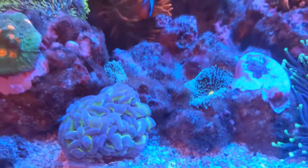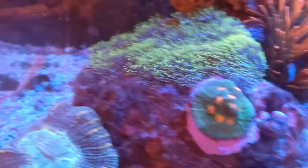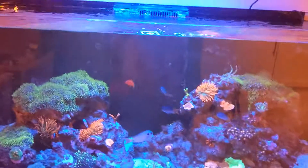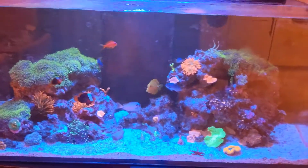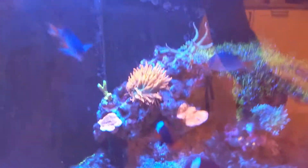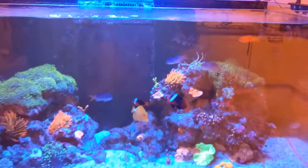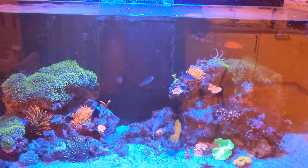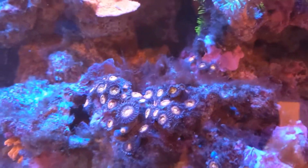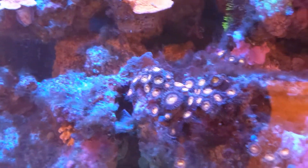So why have I got no phosphates and no nitrates but I have algae clearly all over the place? It has reduced a lot since I did a big water change at the weekend — that's probably helped. But what it probably is, is that the algae is actually using the phosphate to grow. The phosphate and nitrates that are in the tank are actually within the algae itself. The reason the readings are low is because I have so much algae consuming it — it's basically acting as a refugium within your system.